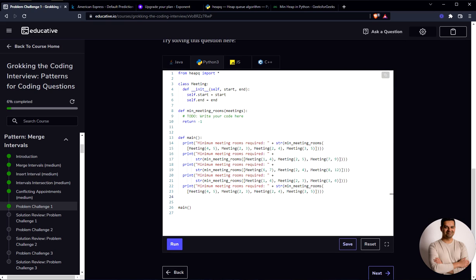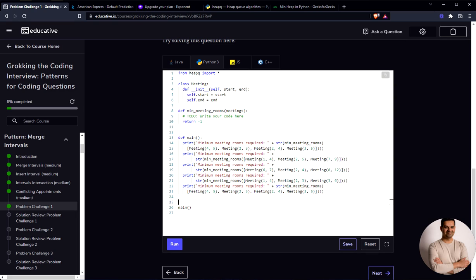So for example, if I'm going through this list, let's imagine it is sorted at this moment. The first element in that sorted list will be this 2, 3. As the first step, I would push this element into the heap. And the minimum end at this point will be 3.